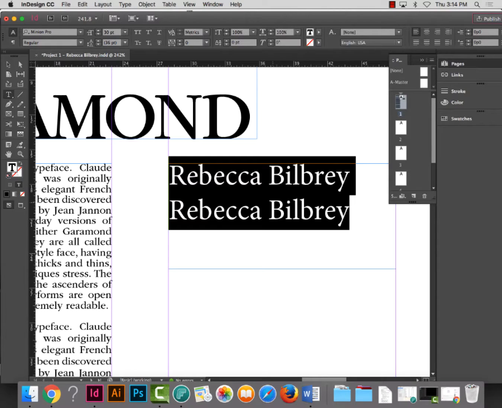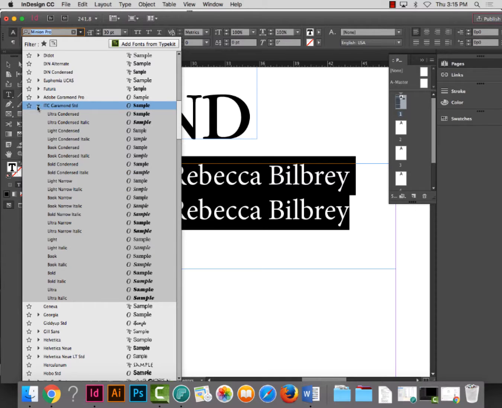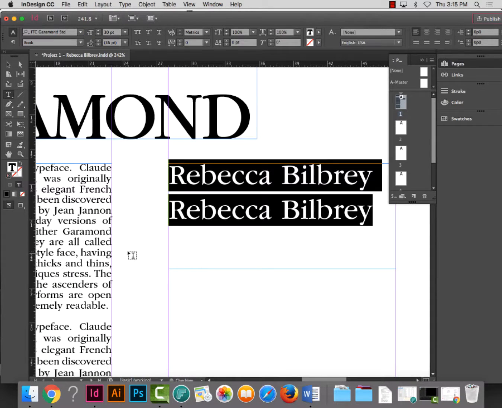But if I click on that and look up here in the font name, Minion Pro strikes again. I check everything and I go, oh no, Minion Pro. Let's change that to the right Garamond. In this case, it would be the ITC Garamond Book is fine. And then, if that makes it too big, we may have to make it a little smaller.